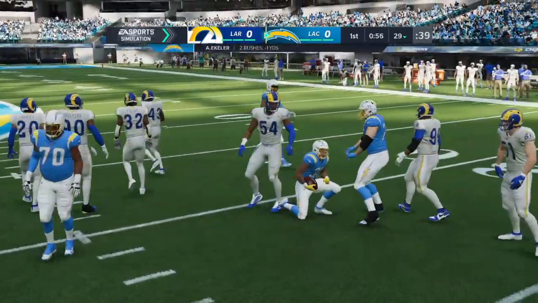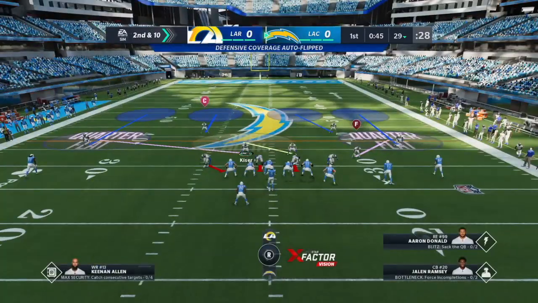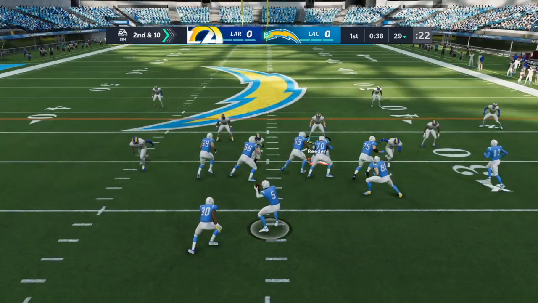The contains really need to be fixed. The contains have been terrible. They either are way too overpowered or they don't do their job. They're running inside. They're getting blocked by running backs. They're not containing. So they're going to fix that.